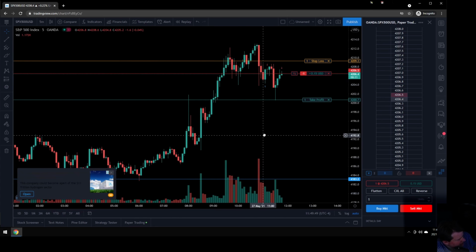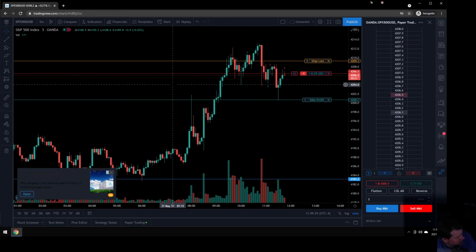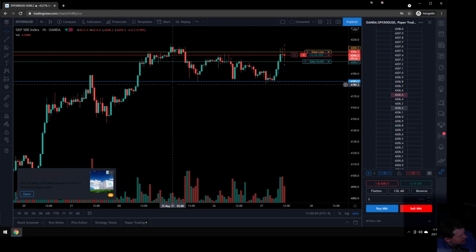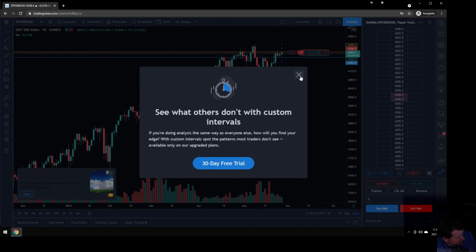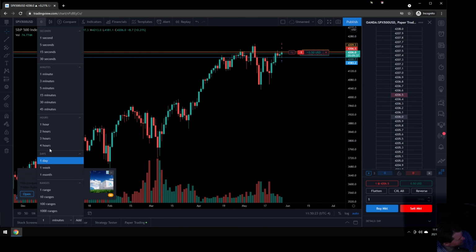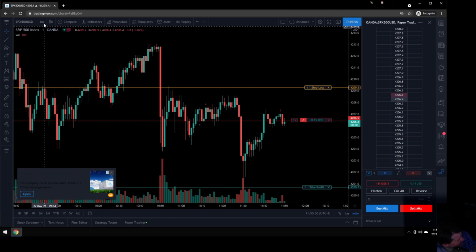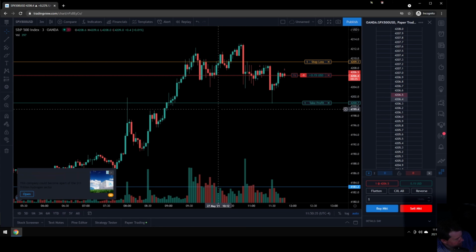Now that's the great thing about TradingView. Your scaling down here is set to auto. So if we want to change to an hourly chart, all we have to do is type 60 on our keyboard, enter, there's an hourly chart. If we want to go to a daily, you can't type 1440. It doesn't figure out that that means daily, so it gives you that warning. You wind up with a daily as a default, but you can also choose it from up here. Okay, so 4-hour chart, 1-minute chart, whatever you want. You can't do a 2-minute chart, but it does give you a 3-minute chart. So really, this is pretty darn good.